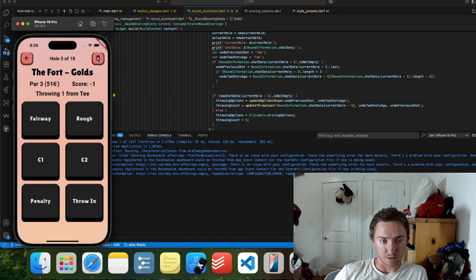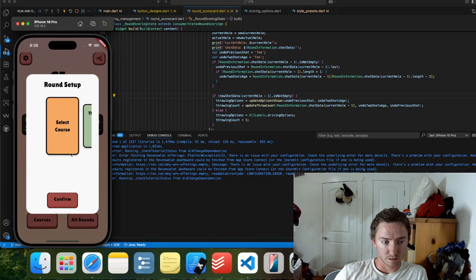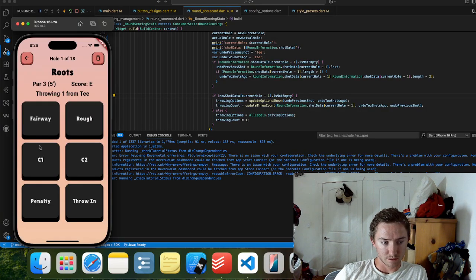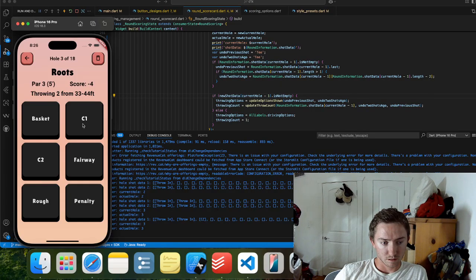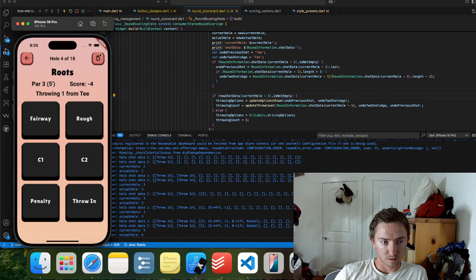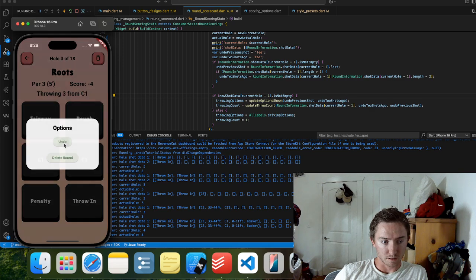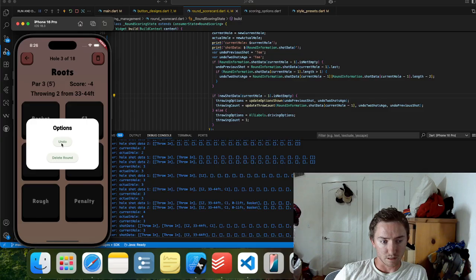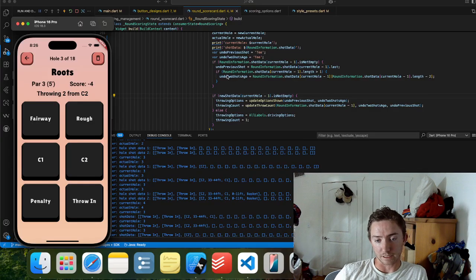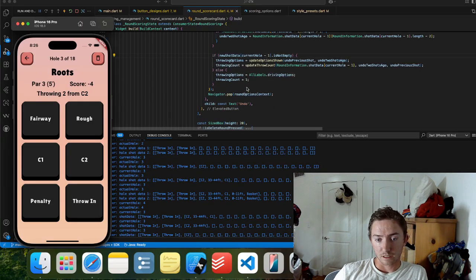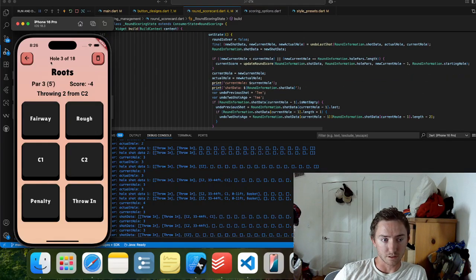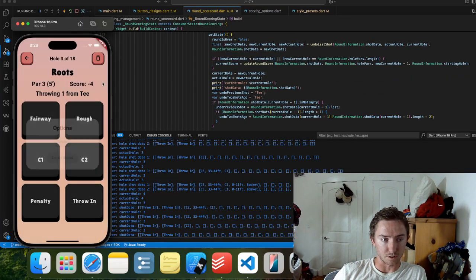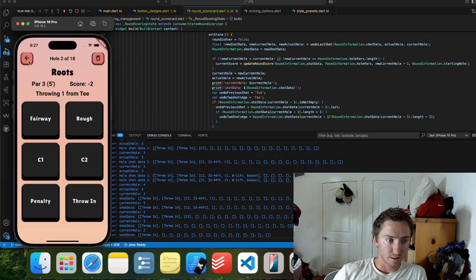Why is it taking me back to hole 3 here? I don't understand this. What's going on with the saving? Undo. Yeah, so this is now working. Undo. Undo. I don't think I'm actually ever saving things when I undo. I'm definitely not. That's my issue. If we keep undoing all the way to hole 2 and I go back and hit resume, I'm going to be back at hole 4 because I'm never saving it.